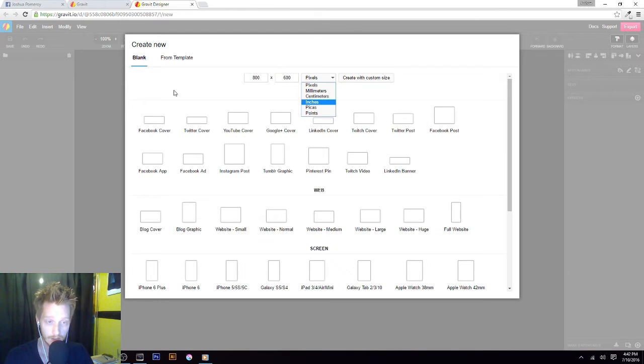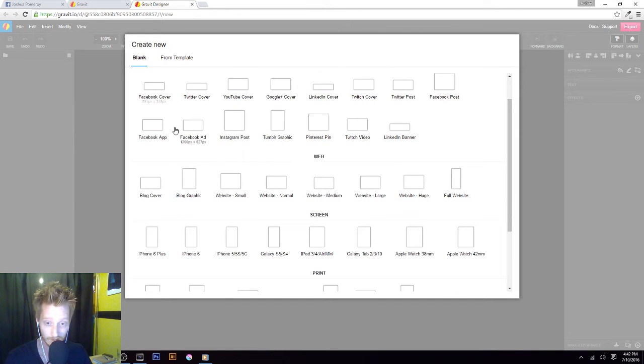What I want to do is just create a document. I'm just going to use the first one here, Facebook cover. This is one I get asked a lot about because the dimensions are very strange. It's 851 by 315, and I've just had to memorize it because it's such a weird number. But you don't even have to worry about that with a lot of these preset layout dimensions already in here for you. Some of the most common ones that you will come across if you want to create graphics, especially for online stuff. So you've got all your social media stuff, even your Twitch video or Tumblr graphic, etc.